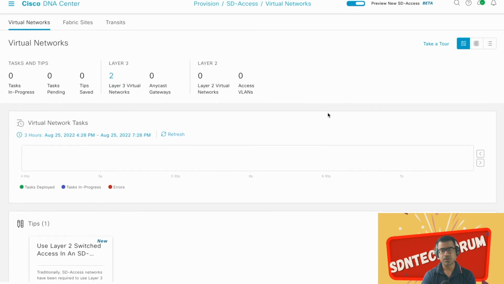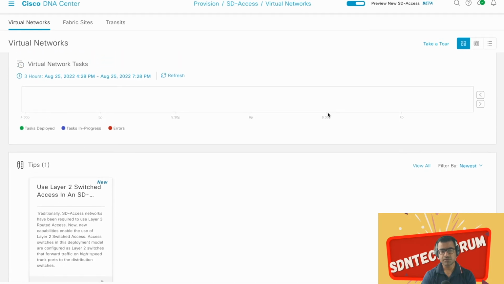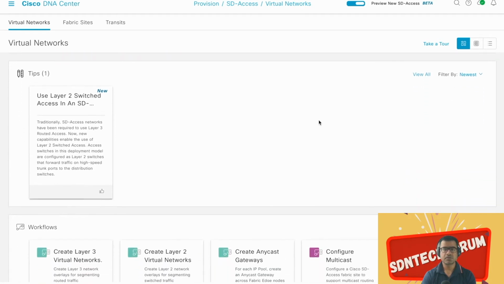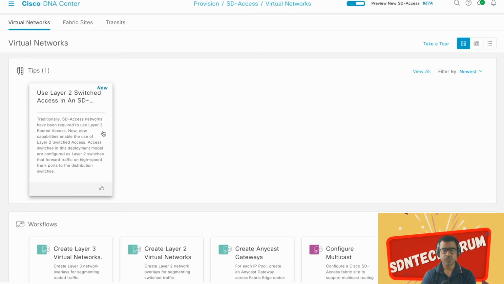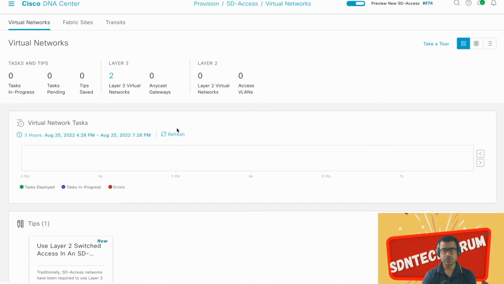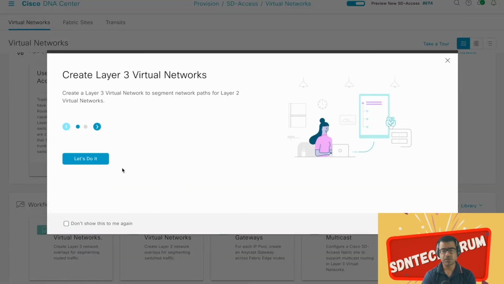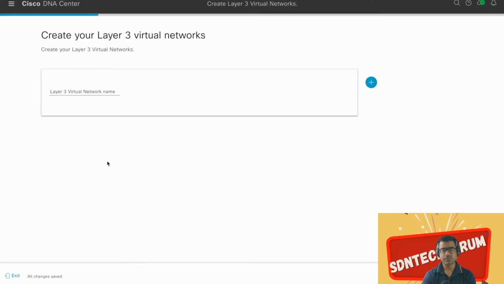All right. So today you can see I have two layer 3 VNs, and I want to create one more. So what I can do is initiate the workflow from here, and there is something new available for layer 2 switch access. We don't want to go into that yet. So let's go ahead and create our workflow.